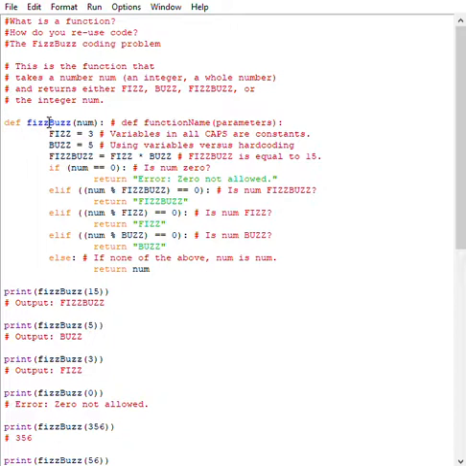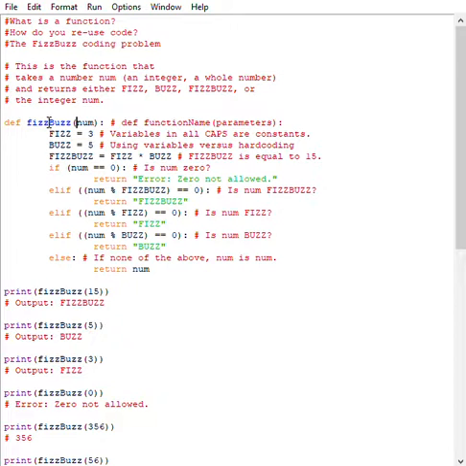And what is the job of this FizzBuzz function? We are going to pass it an input, an integer, a whole number, num, as we call it here.